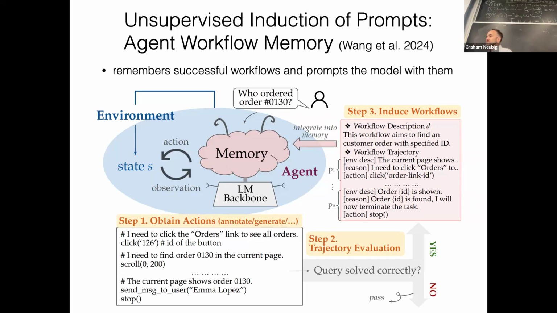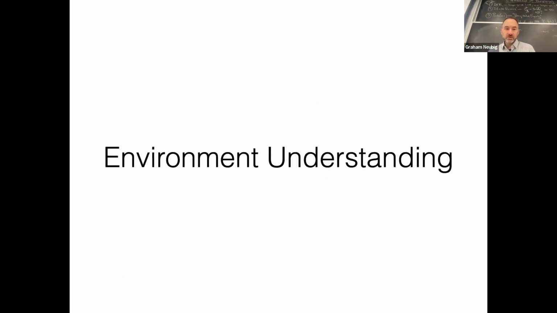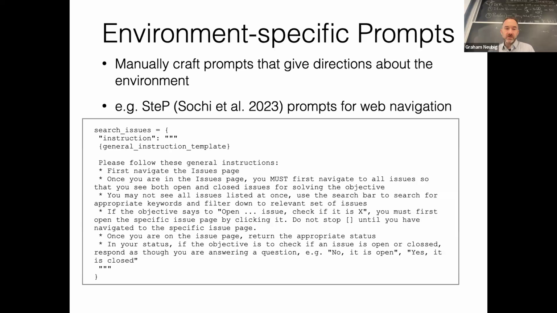I thought it would also be tied with evaluating the trajectory itself. Yeah, that's a good question. If the bottleneck was environment understanding, wouldn't that be tied with evaluation? I think the answer is actually not really. If you just look at this example of a prompt, in hindsight, if you look at all of the steps it took, you can kind of tell if it found the issue appropriately. But it doesn't know how to do it. So I think judging is definitely easier in this case.